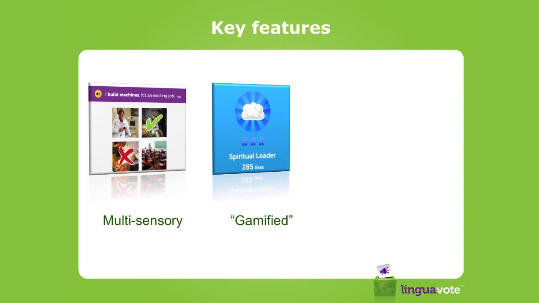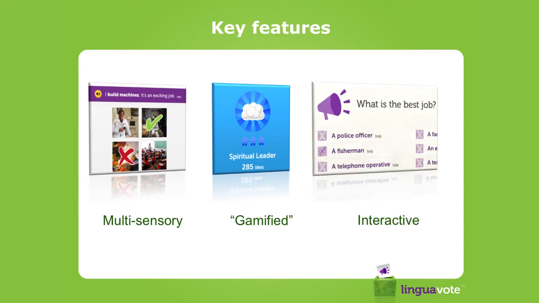Secondly, Linguavote uses game mechanics, such as a system of points and badges, to incentivise students to perform better. The point and badge system Linguavote uses is linked to the concept of community status, and this is designed to intrinsically motivate students. Thirdly, Linguavote utilises the community of learners studying on the platform and allows students to share their thoughts and opinions with each other.